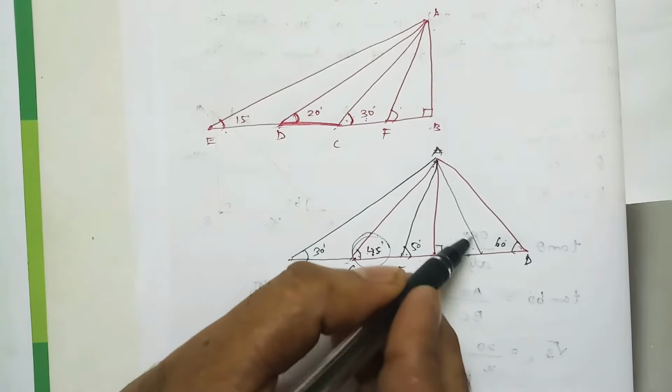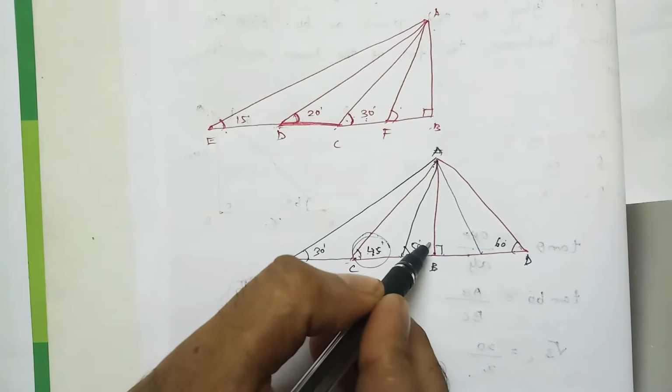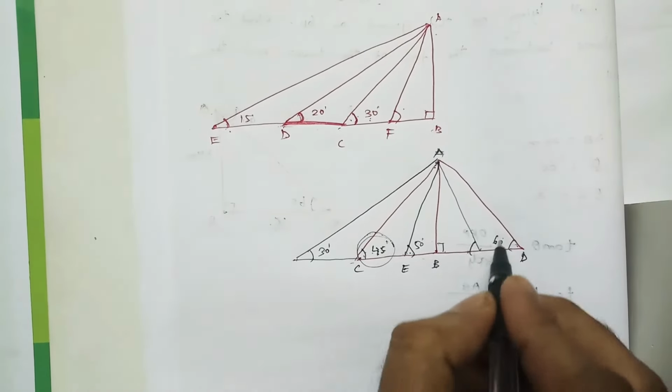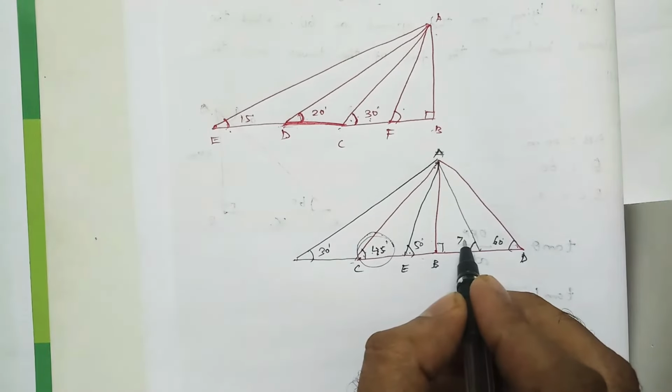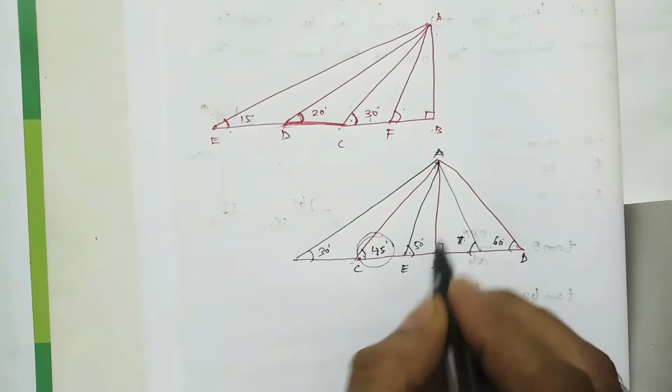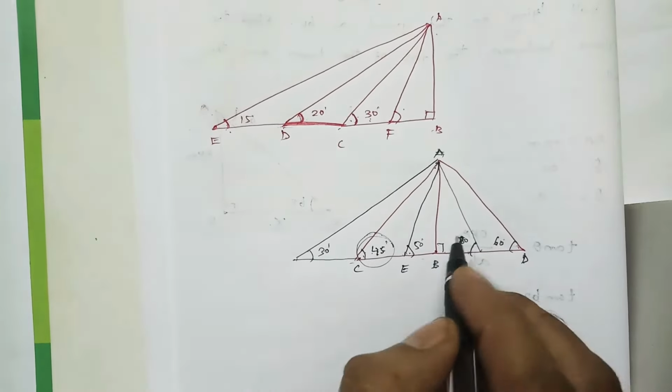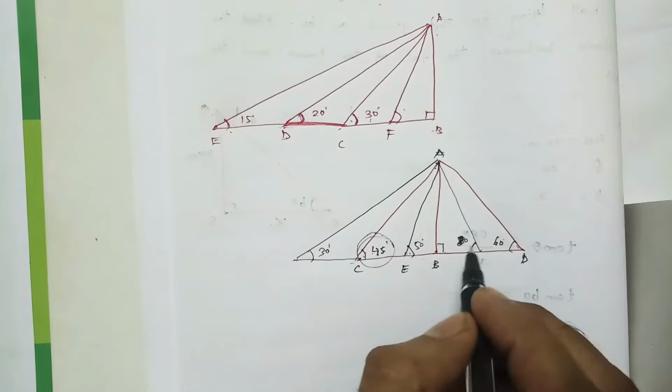Before that line, this line is closer to the vertical. It's far away or closer, right? So it should be more than 60 degrees: 70 or 75 or whatever it may be, 80 or 90. Not 90. 90 means it should be a vertical. It is a transversal, so it should be more than 60, whatever it may be.